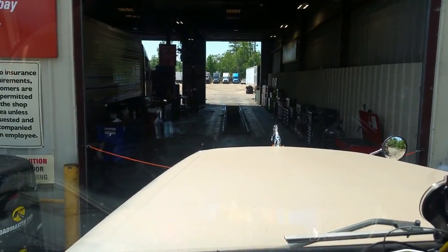Shop again. So good morning, everybody. Well, actually it's afternoon. I've been sitting here all morning waiting to get into the shop. I have a fuel line that is leaking and I can't reach it. It's back behind the motor, up above the transmission. Why can't it be at the front where I can just pop it off and get a new one and put it on and be on my way? It's just never that easy, is it?